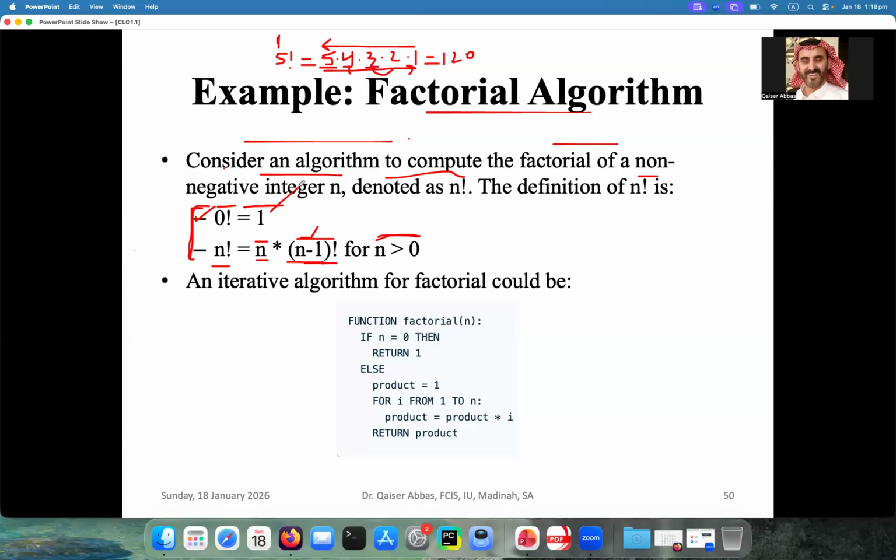So the algorithm is what? Factorial. You have to calculate factorial. The definition is given for finding the factorial, and from this information, what can you find? The starting value, which is 0, is also given. If you give n equal to 0, what answer will the algorithm give you? I'm asking you.